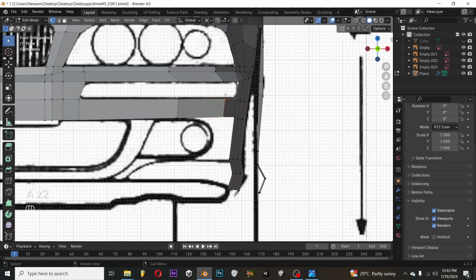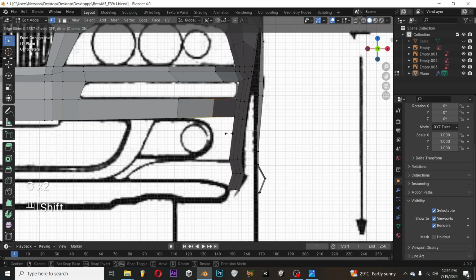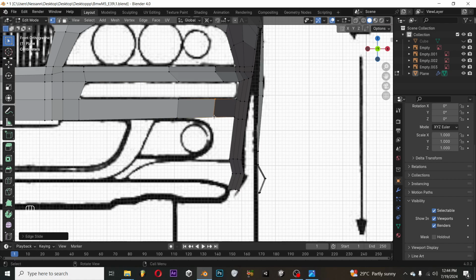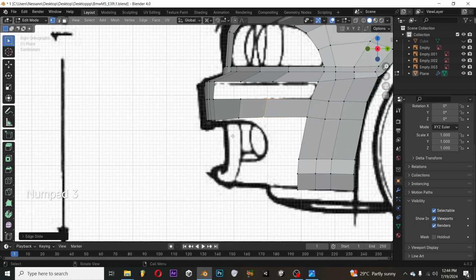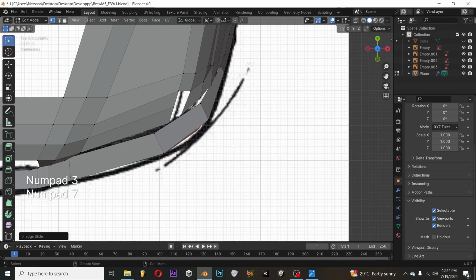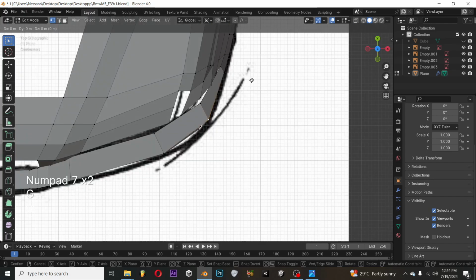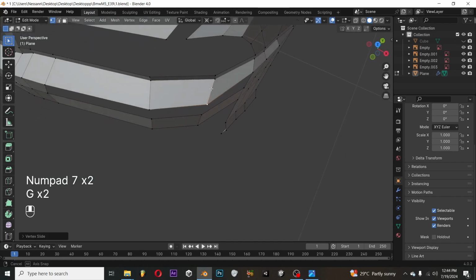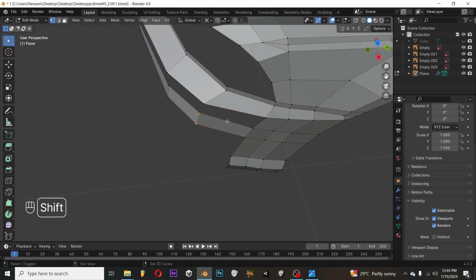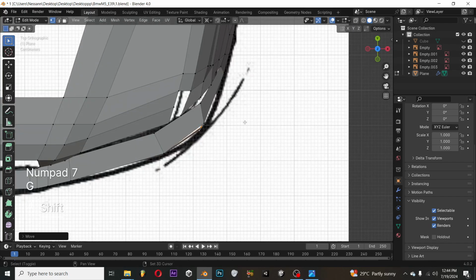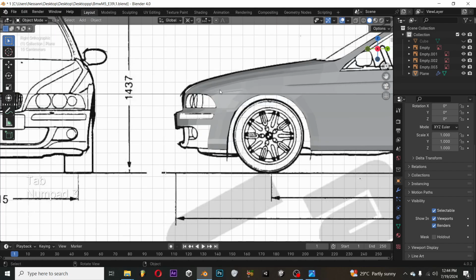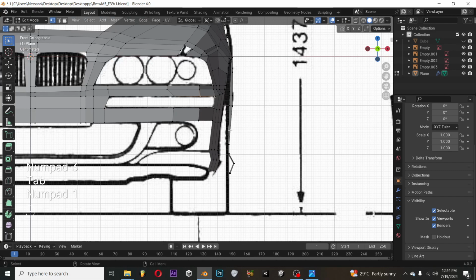Next, I want to select this edge loop right here and G slide it a bit more to the left, so I have a vertex right here, so I can extrude it properly. That's gonna mess this up, so I want to G slide this as well a little bit more in there and kind of tweak it, like bring it forward a bit, this one bring it somewhere in there, just to make them align, and it looks pretty good.